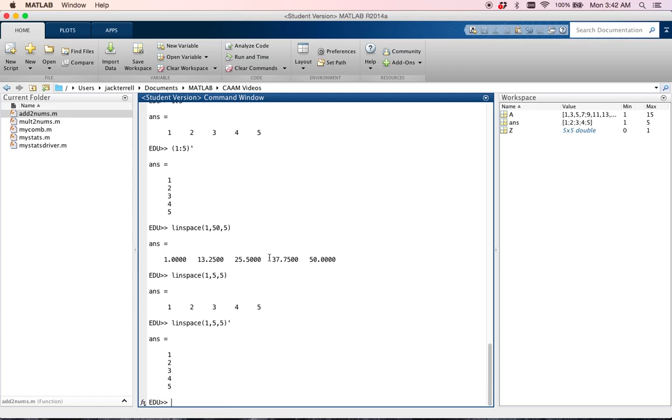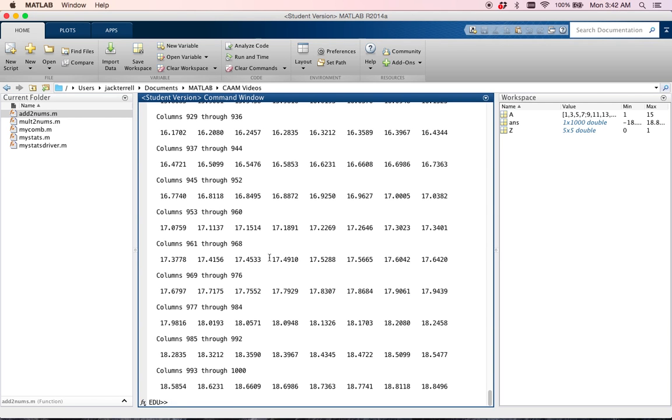But suppose you didn't want to go through all the math that's needed. Say you need to go from -6 pi to 6 pi, and you want 1,000 samples. linspace will do that for you. And it really is the best way to build vectors like this. Colon expressions are good in some cases too, but for most of the things you would use a colon expression for, linspace lets you make sure that you don't have too many or too few samples to achieve what you want.